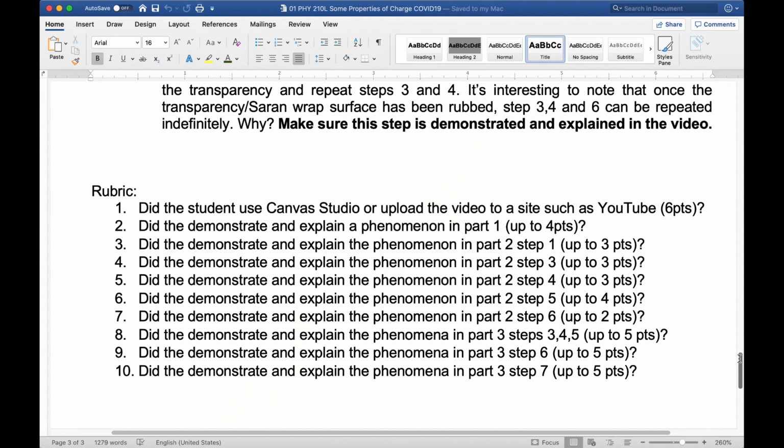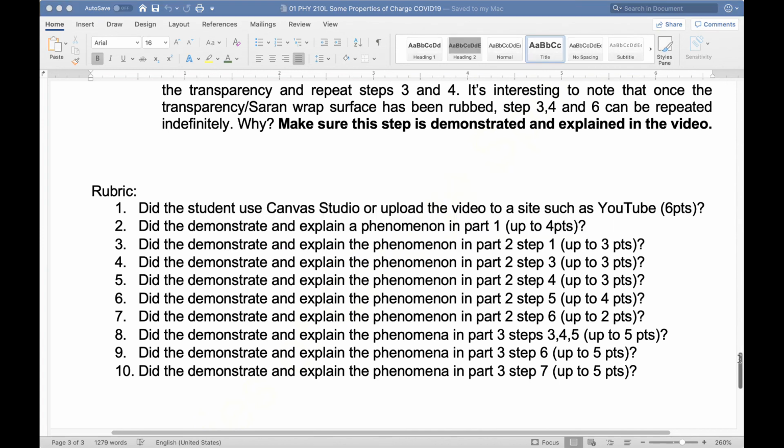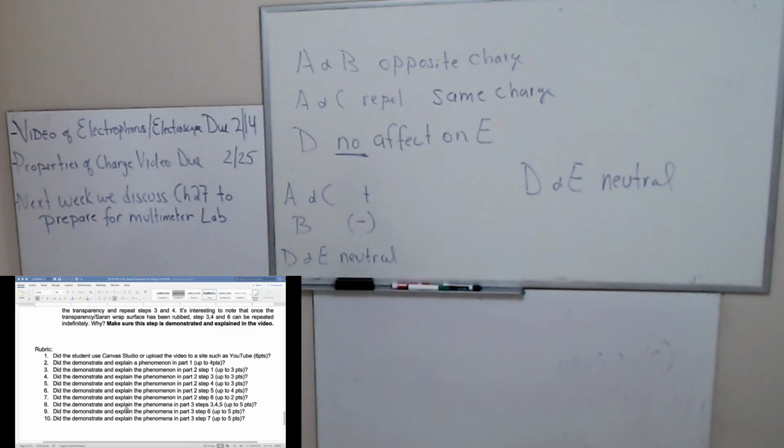Does anybody have questions on this? Or concerns? I'm hoping you bring questions on this next week, but next week, to prepare for the lab after this one, you're going to be doing something called a multimeter quiz. You're going to learn how to use a multimeter, which is in your kit.